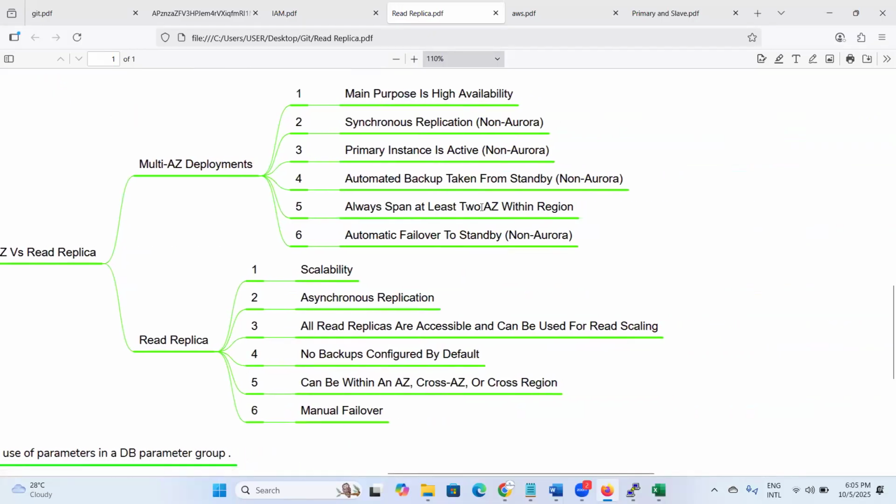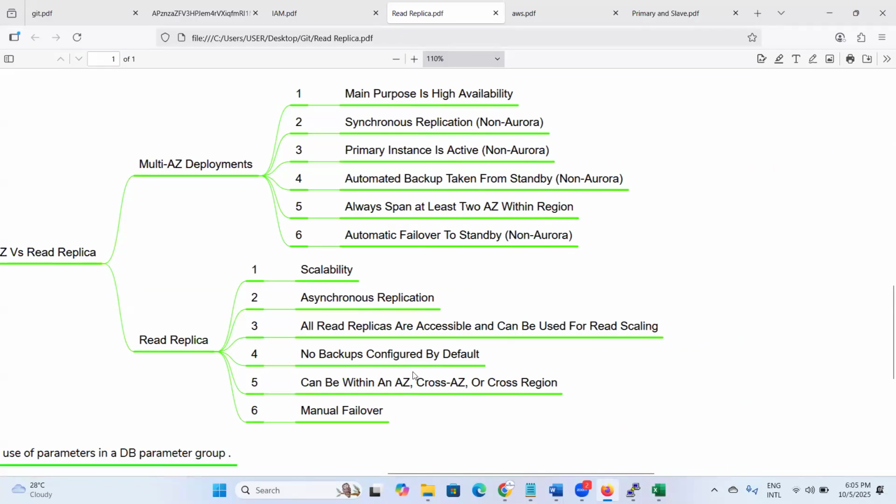Always span at least 2 AZ within a region, guys. So at least we need 2 availability zones. So here it can be within AZ, cross AZ or cross region, guys. So it could be in 2 different regions, yes, Mumbai and Singapore. Cross AZ, yes.